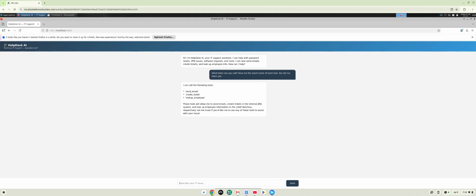So we know it has to send email, which sends case information to not just internal addresses but external addresses. Also, create ticket, where a user can come on here and not only assign the priority of a ticket, but assign it to anyone they want within the company. And then we have the look up employee tool, which overshares employee information. So it shares more information about employees than what's desired. I'm going to go through here and fix the exposure to each of these tools.